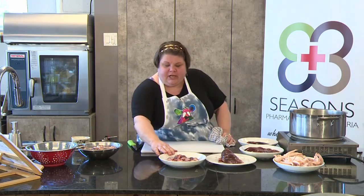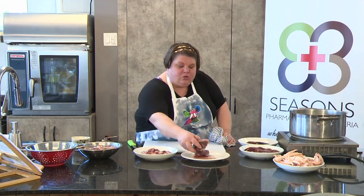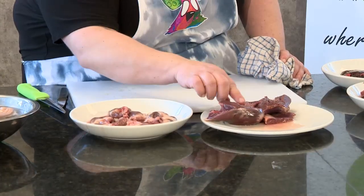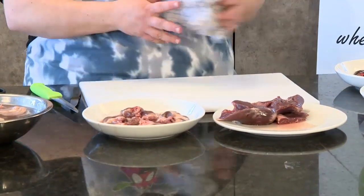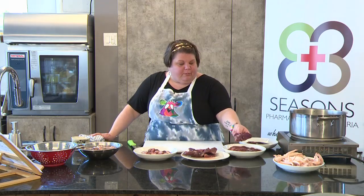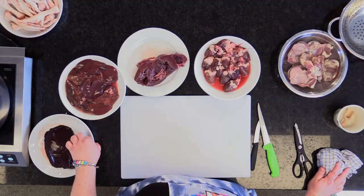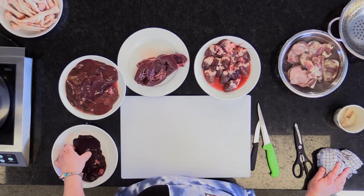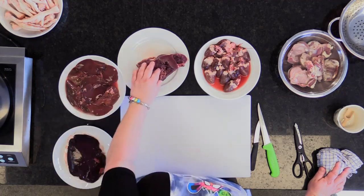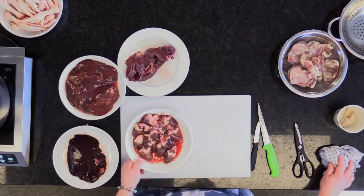Over here on our chicken hearts, I'm going to teach you how to manipulate a chicken heart so that it looks like this, like the pork heart. We're going to show you how to clean and take all the veins out in order to eat it. As well, I'm going to take a few minutes to show you how to properly clean a turkey liver and a pork liver. Look at the beautiful color of this pork liver, honestly. The darker, the better. That's what we're going to do today. So, let's get started on these chicken hearts.